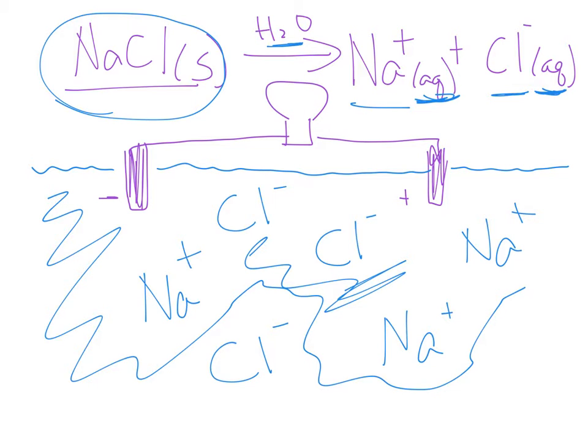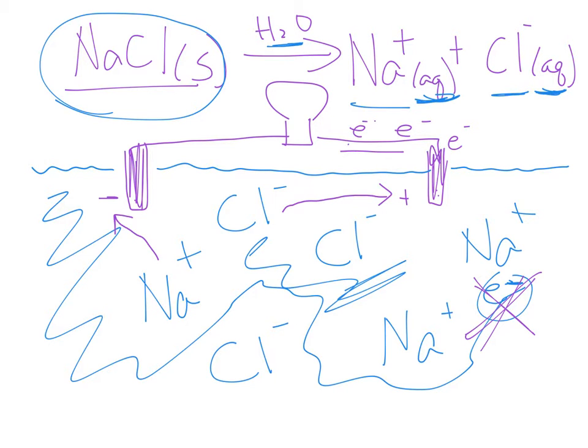Electrons are not moving in the water. It's not electrons that are moving. There are no lone electrons floating around in here. See this e-? This is not floating around all alone by itself, so I'm crossing it out. What carries the charge is that these charged ions, the chloride ions, flow over here to the positive side, and the positive ones are attracted over here. And then once they get here, we'll talk about this more at the end of the year, but then electrons do flow through the wire. But what's happening in the water is that the actual charged ions are moving towards the probes.